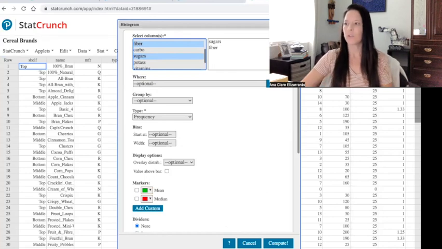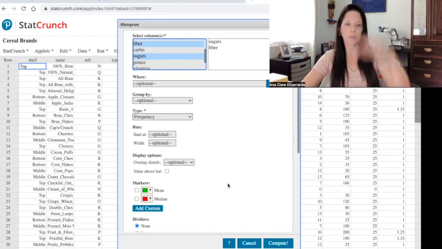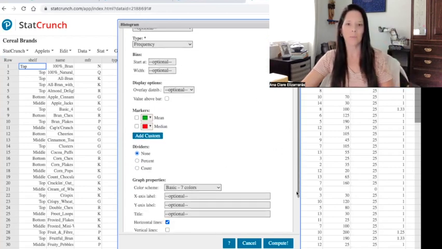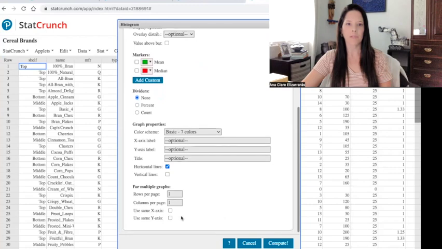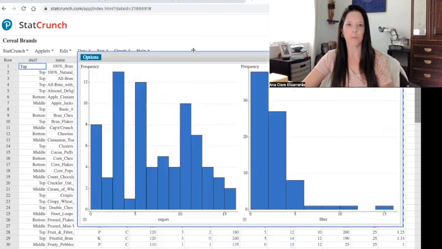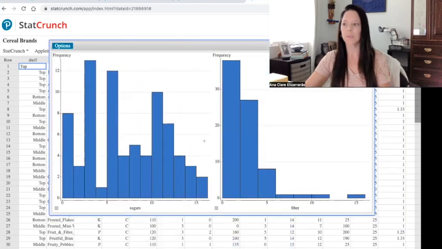In the directions, we're told to display on the same x-axis, and we want 1 row by 2 columns, which is down lower in the settings. So if you scroll down, you'll see use the same x-axis, the very bottom, and 1 row by 2 columns. Those are the adjustments we needed to make, and now we're going to compute. We're going to copy this and paste it into our notes and then answer questions about the data set.